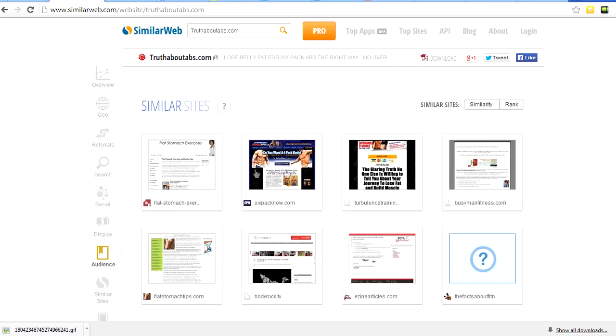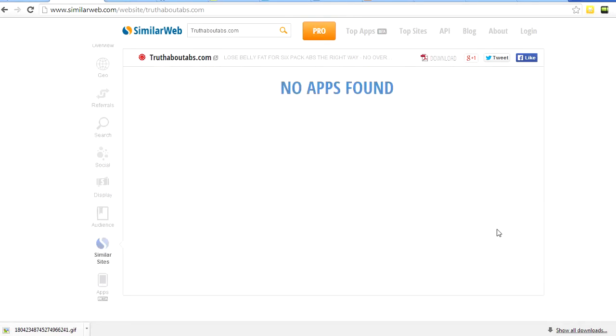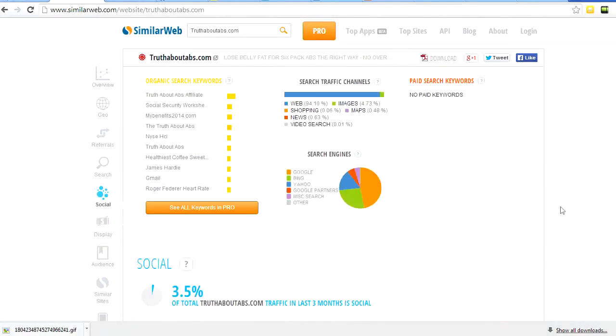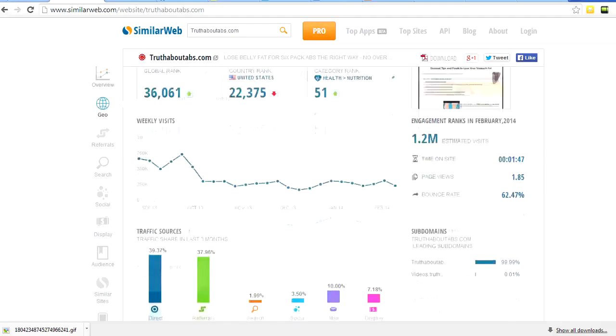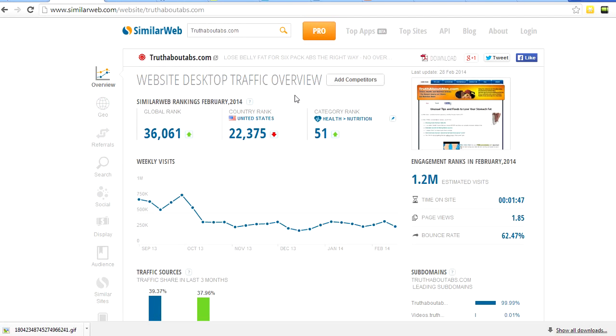This gives me now more sites, more competitors I can go through this process with, and so on and so forth. Okay, so that's a free site. They give me a lot of data there for free. And you guys can go through this and do it over and over again and just start learning more about what people are doing. I keep spreadsheets with all the links. I'll show you mine here in a minute, but that's just one way to do it. Okay, and again, they have a pro version that gives you more information.